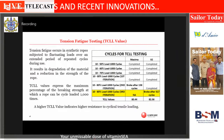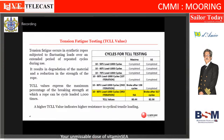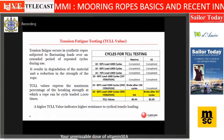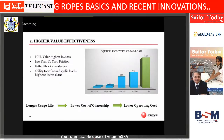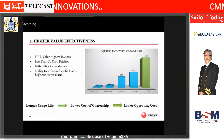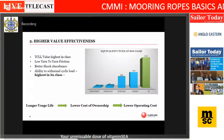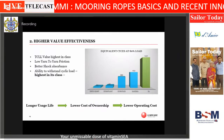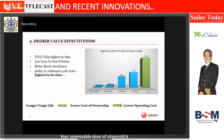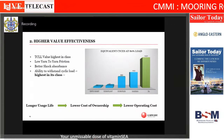So if you see here, the regular polysteel or anything like that breaks at around 1,100 cycles at 80%. Whereas the new age ropes, the innovative ropes, go more than 2,000 cycles. So essentially, the fatigue life has doubled. If you see the last two bars, the green is the latest innovation rope. The fatigue cycles is almost 2400. The next bar is the polysteel or Maxima, which is most commonly used. That's around 1200 cycles. And therefore, logically, it should mean longer usage life and therefore lower cost of ownership. Right? Because the fatigue life is so good.